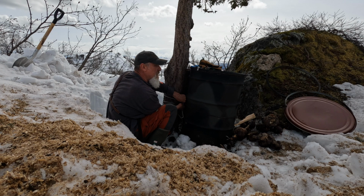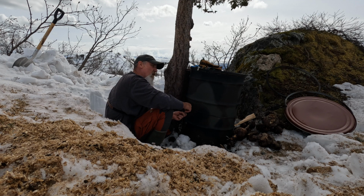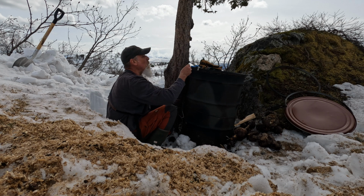So one thing you want to definitely not do in the summertime up here is leave any plastic out, like water jugs, gas cans, foam seats on the ATV and the snow machines. You gotta pick all them up, and they chew on the hand grips, so I put coffee cans on the hand grips. Take one coffee can, put it on the left side, another coffee can on the right grip, and then wire them together. It keeps the bears from chewing on those. With the snow machine, they're heated grips, so they get pretty pricey, and they're a pain to replace.